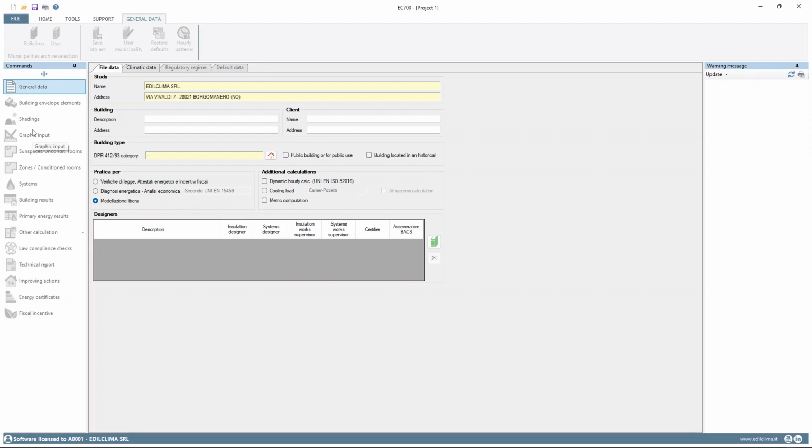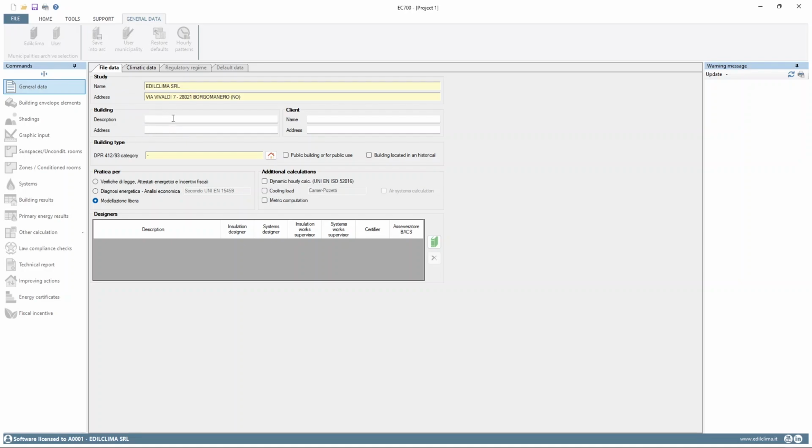the specific section. On the left, as I was talking, you have the Commands tab, and there are a lot of buttons, and they are listed in a logical order, so from the main input data to the output one. At first, as you can see, apart from general data, all the other fields are not usable, are not available, because you need to set some main data to be used after, and if you don't set that, it's not possible to go forward.